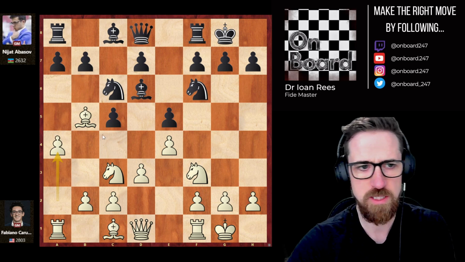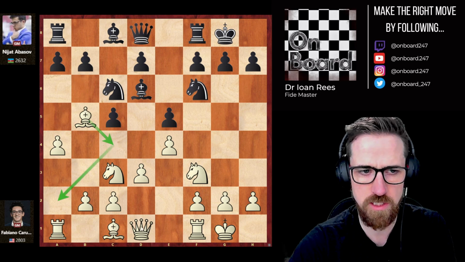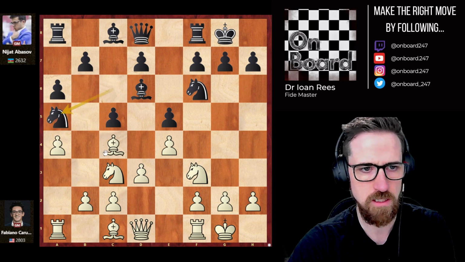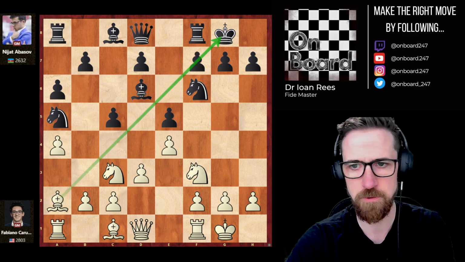A4 would be a way to play if you wanted to keep your bishop pair. So it gives you a square potentially to drop back to, so that if the bishop gets chased, it can pop back to this square, and it's safe, keeps it on the board and on this very nice diagonal.